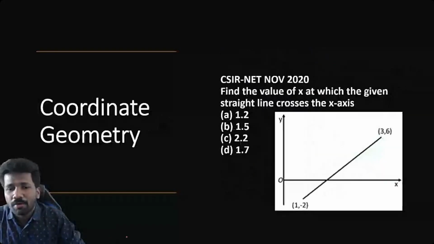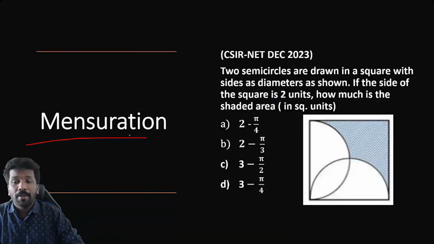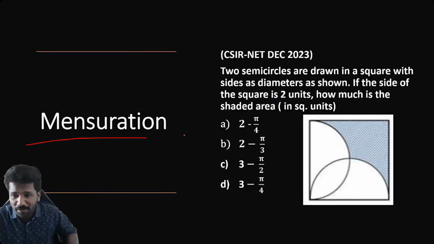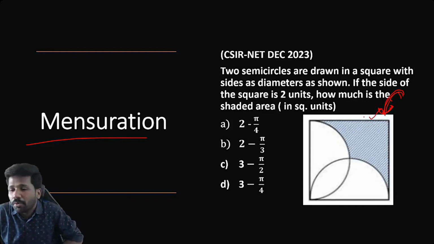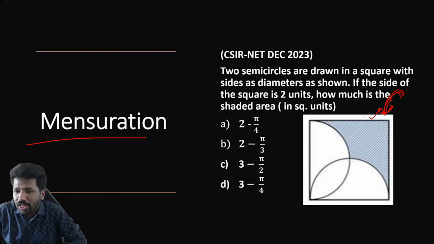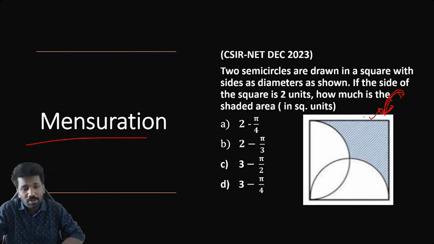Area, perimeter, volume related questions are mensuration. In mensuration itself, different types of questions can come. This is called ratio based questions in mensuration. Directly finding an area, this is not ratio based. This is a direct area finding question. The next type is the ratio based question. They can ask what will be the ratio of shaded area and unshaded area, like this. So that is another type. We will be discussing that in 2 different lectures.